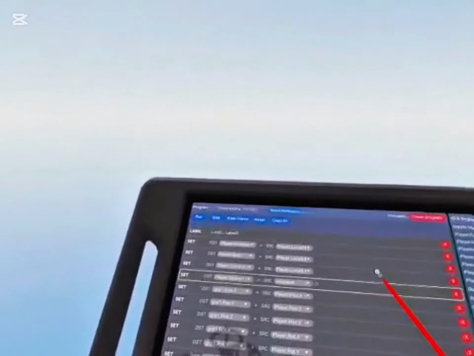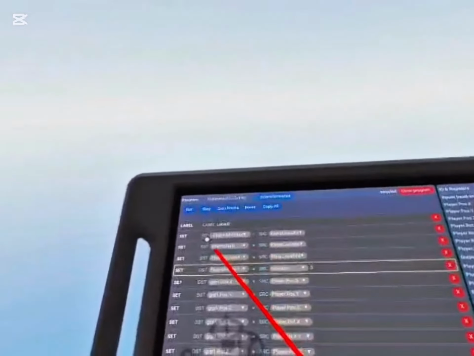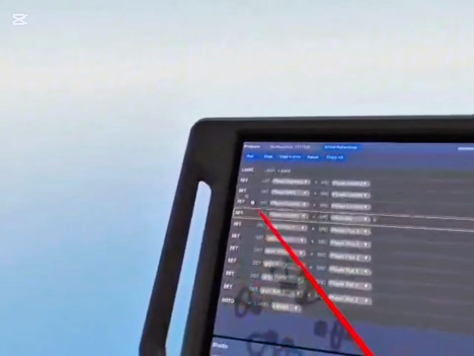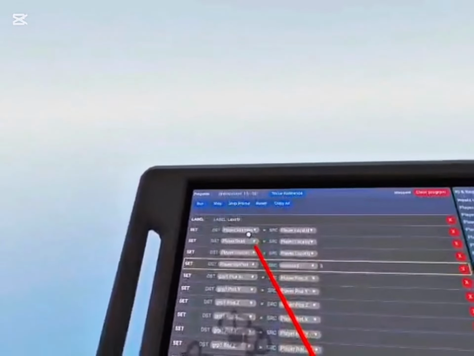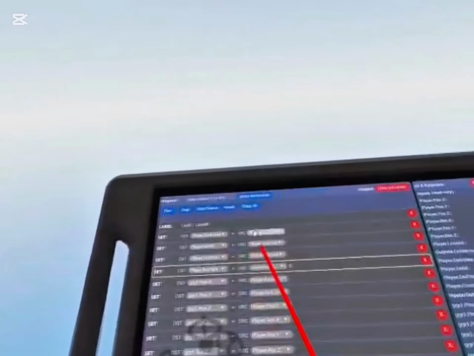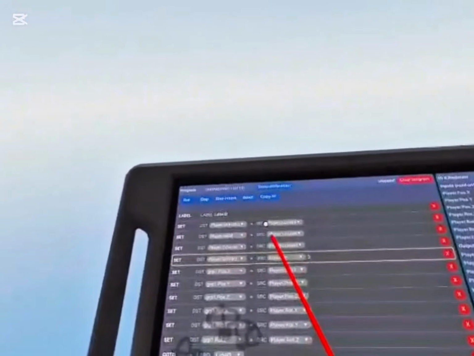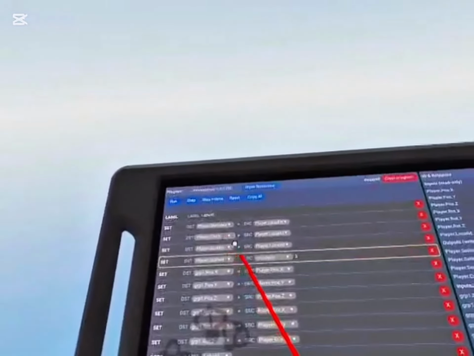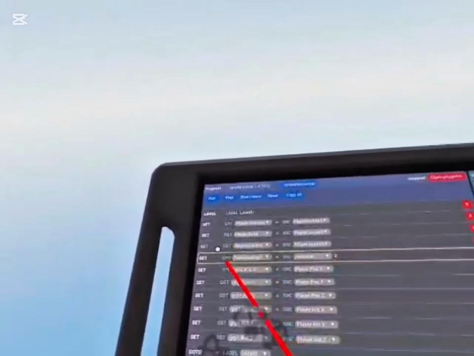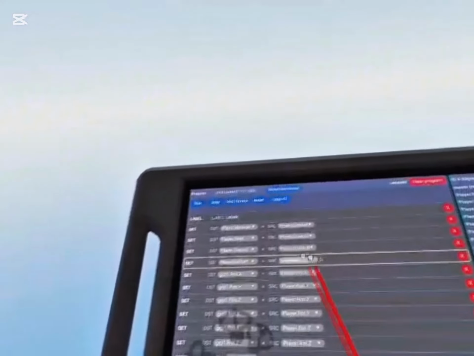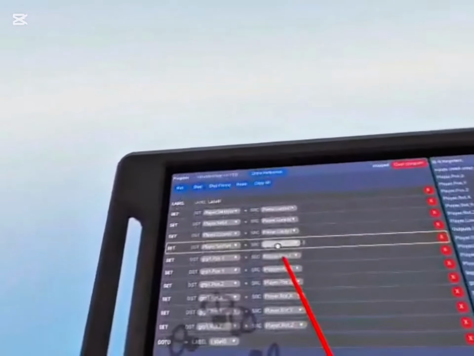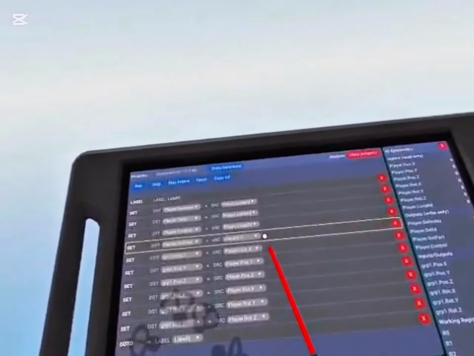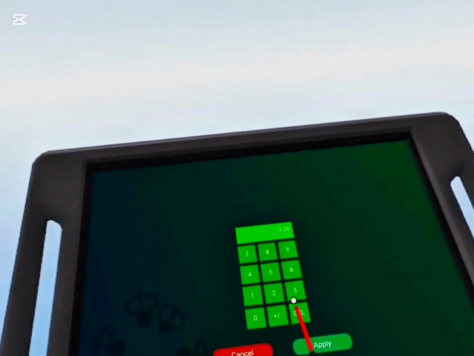Now for the program, you're gonna need 10 sets, one label and one go-to. You're gonna start with the label, then with the first set you're gonna put player select index and player local ID, then select ID and local ID again, then control and local ID again, then player select part constant and the number, which is where it's gonna spawn in, like which hand.